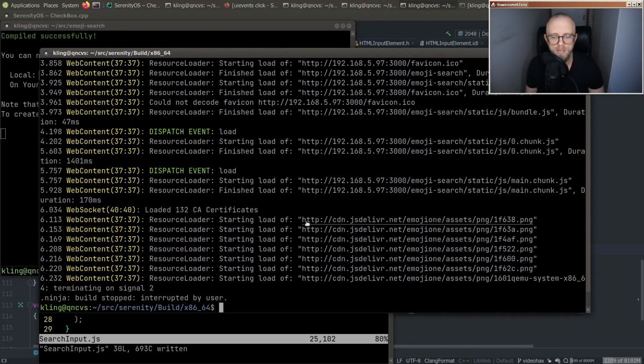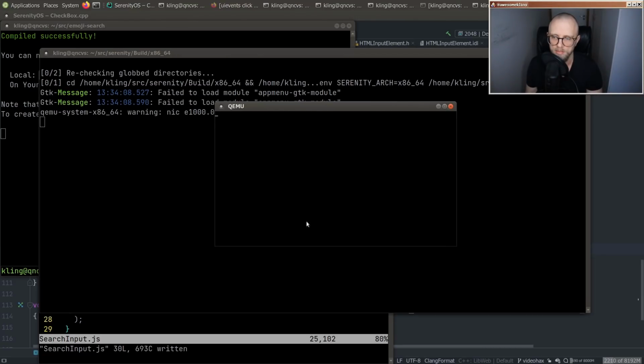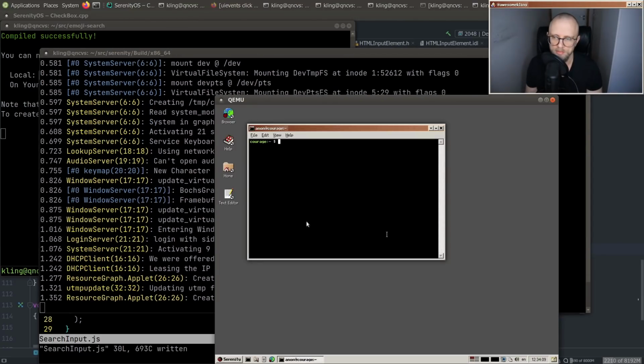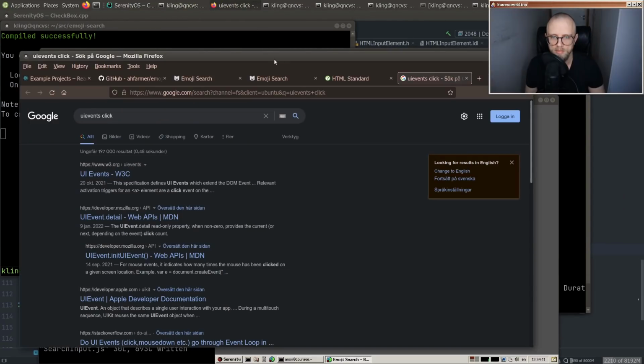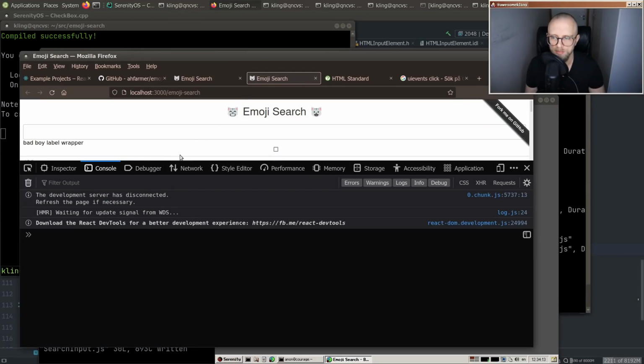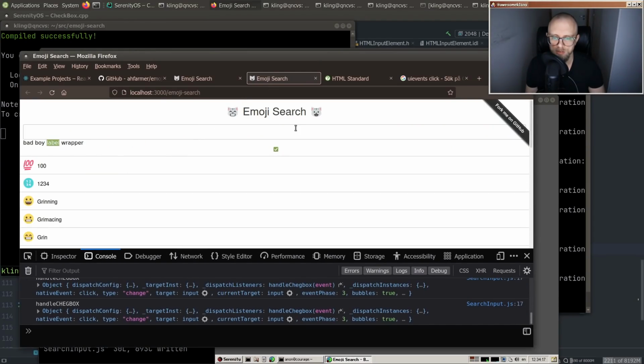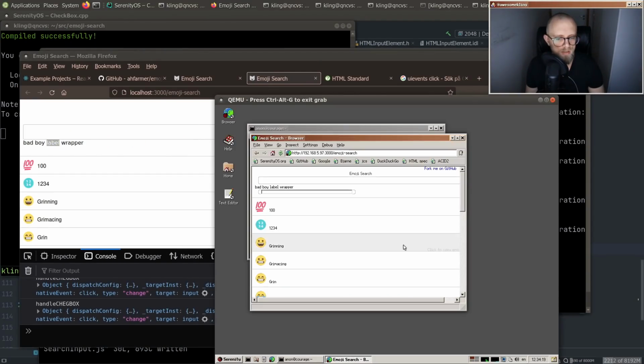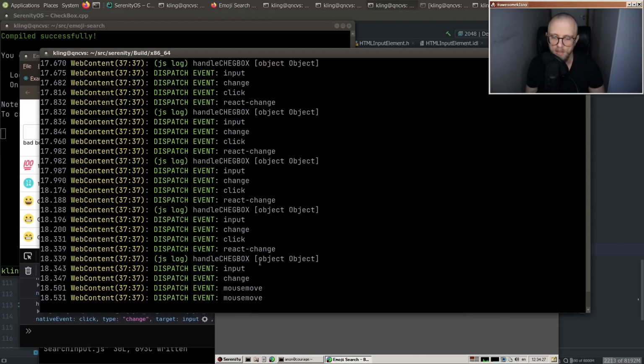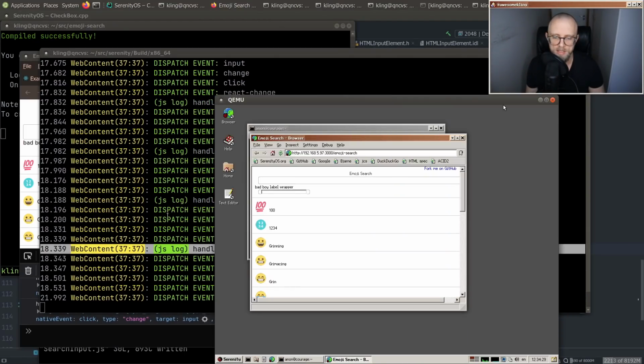And then okay, so there's the label right here. Clicking on the label updates the checkbox. Updates the checkbox here too, and it prints out the thing. Okay, so that works.